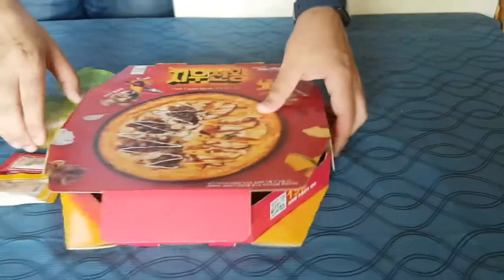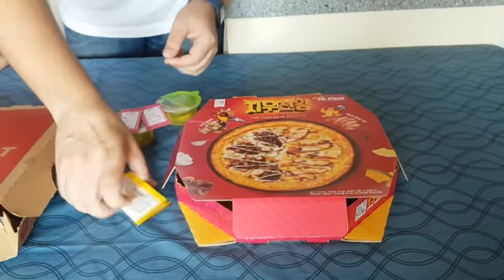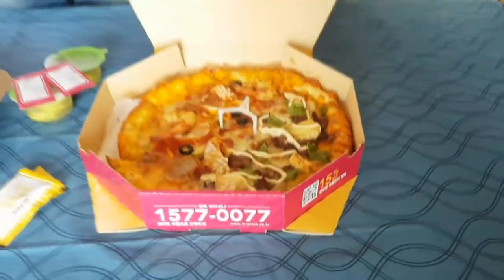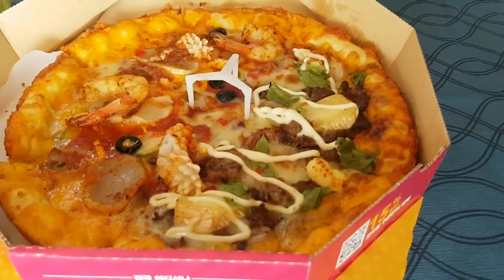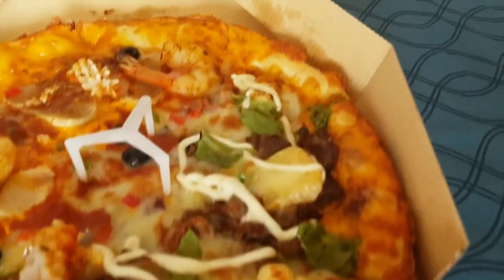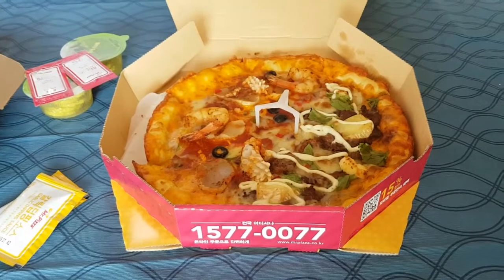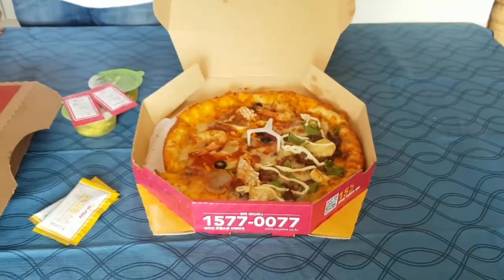What I love about the Mr. Pizza pizza is that it's the same size pizza and it came with two cups of pickles, two things of hot sauce, and two things of garlic sauce — they were not stingy with their side items. Let's open it up. Wow! Shrimp! So there's shrimp and some kind of seafood, and steak. I don't know what this is on the outside of the crust, but it's weird. I wish you guys could smell what I'm smelling, because the smell of seafood is permeating my apartment right now. It's disgusting. Don't get me wrong, I love seafood, but seeing it on this pizza is not appetizing at all. That's the seafood and fire steak pizza that we got from Mr. Pizza — very, very fascinating.